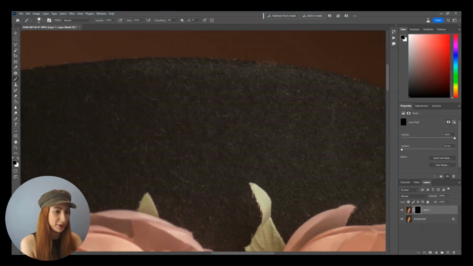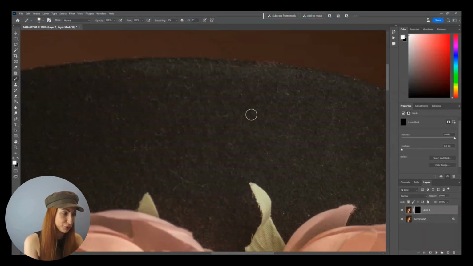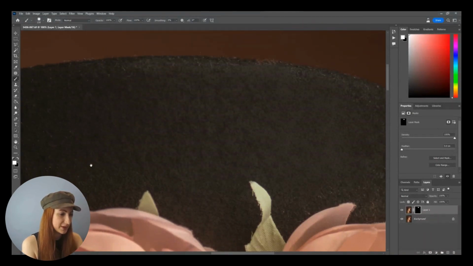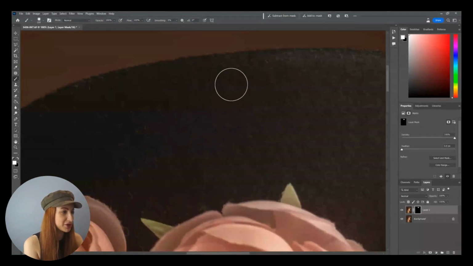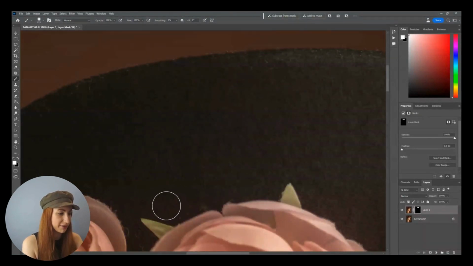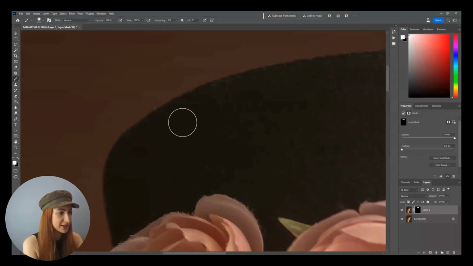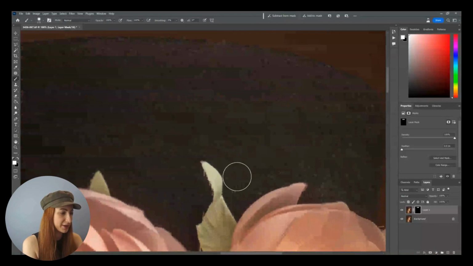We're going to go over to our brush tool, make sure it's on white, because if you draw black on black, nothing's going to happen. And then as I draw over the areas I need, you can see that it's just removing those bits of fluff. Now, because we've matched the texture quite well, you don't have to be incredibly accurate, because the bits that don't have fluff already have the right texture. So that's kind of working.